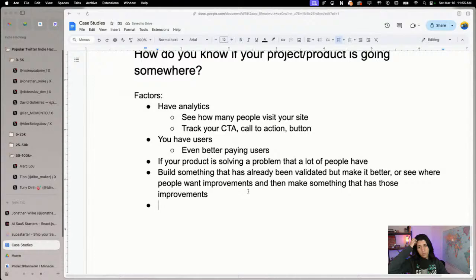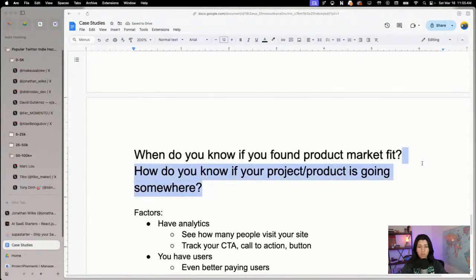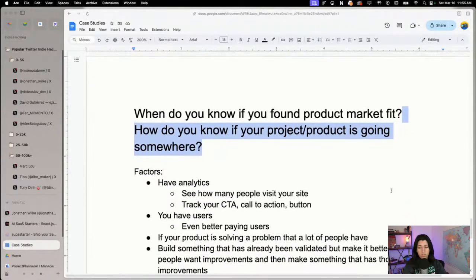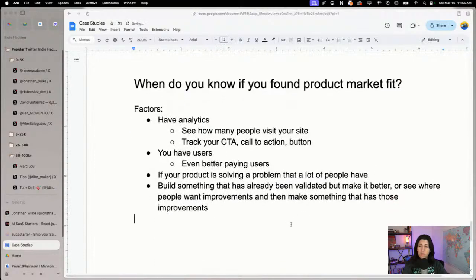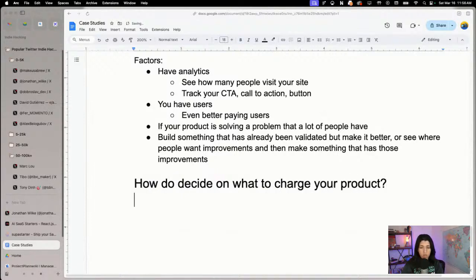Let's see what else. Oh, that's another question. How do you decide what to charge for your product? I don't think anybody has really talked about that.